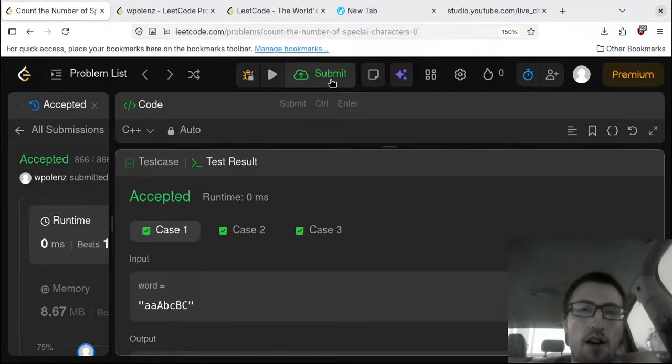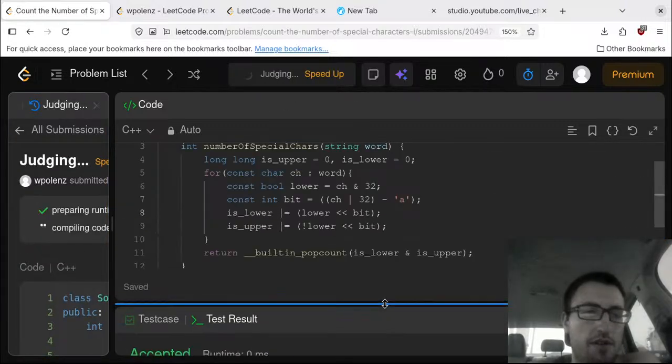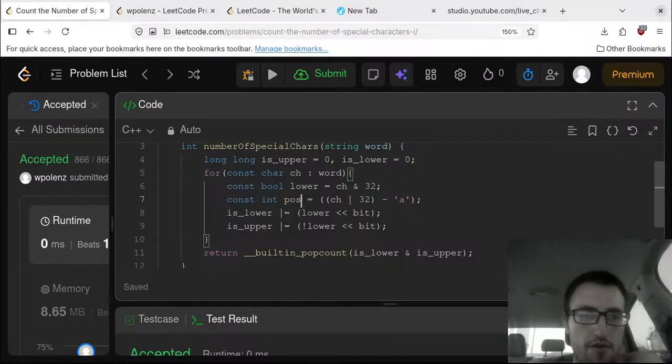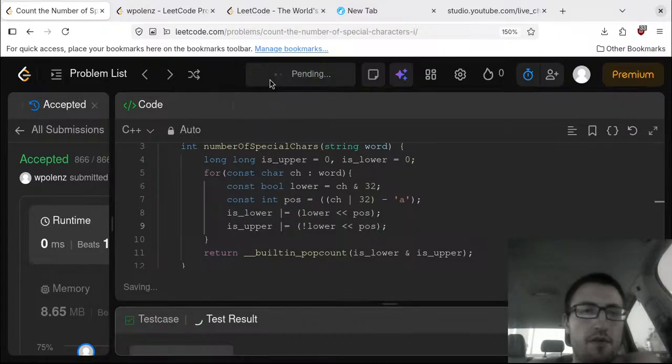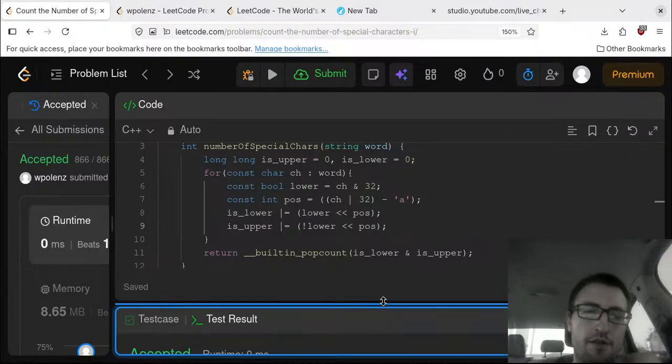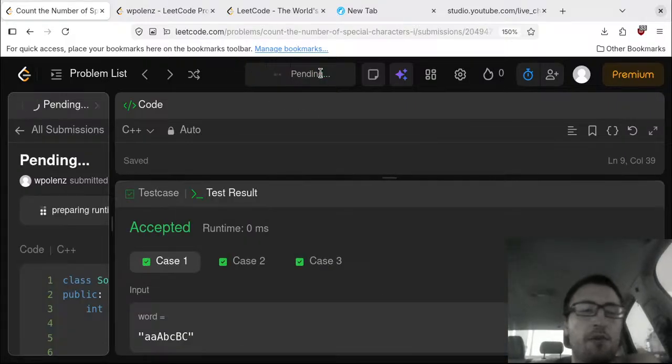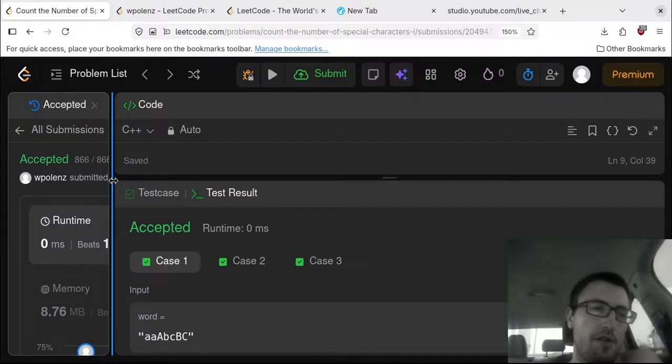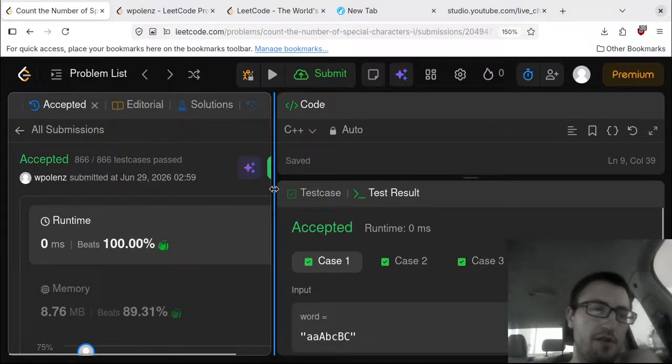Probably should have used position instead of bit here. Yeah, I like this approach. This is reasonable. This is pretty okay. Using a bit mask to store which things are being set.